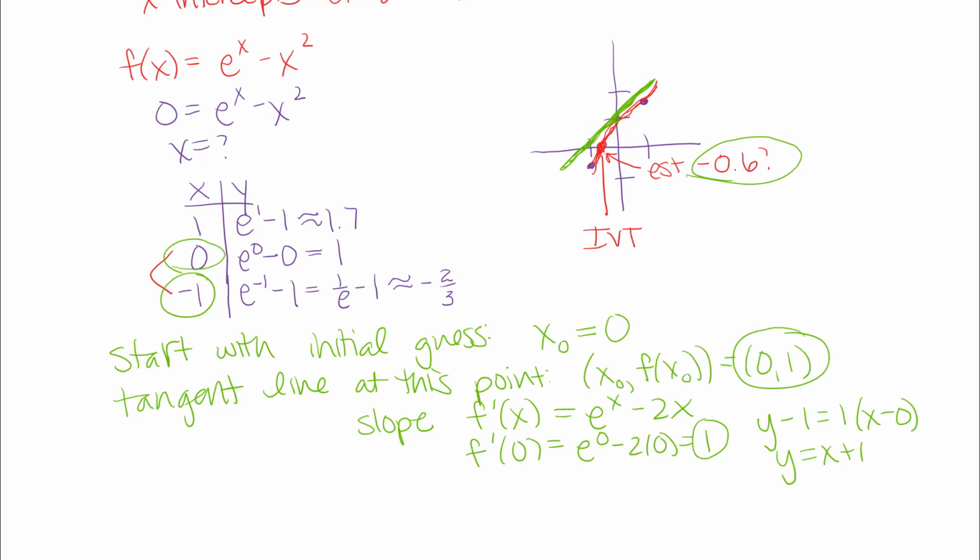All right, and so the idea is that at that initial guess, I used x naught equals 0. I got a tangent line at that point. And then if I look at the x-intercept of that line, that's easy to find. I put in y equals 0 to that line, and I get x equals -1, and then I use that for my second guess. So we started with x naught equals 0, and then I get the x-intercept of that line, and that in this case was x equals -1, and that's going to be my next guess. And you just keep reiterating the process.